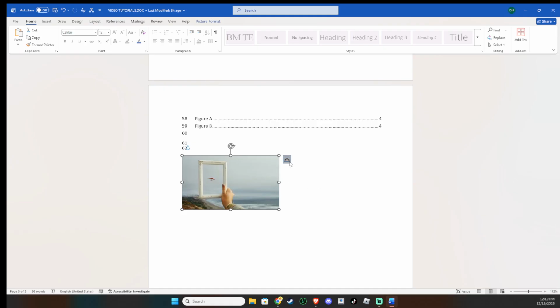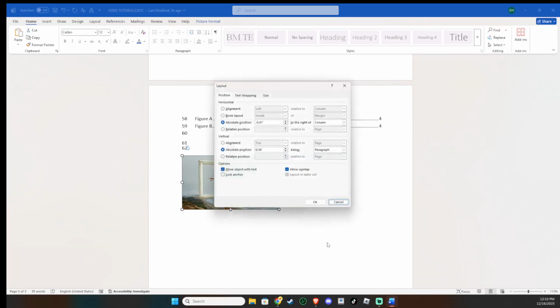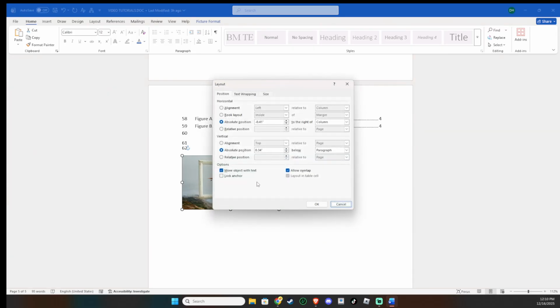In the window that opens, go to the Position tab. Here, choose Absolute Position and set it relative to either the page or the margin. Picking page means the image will stay fixed to a spot on the page itself, even if margins change. Choosing margin ties the position to the printable area defined by your margins, which can be helpful if your layout needs to respect consistent spacing on different printers or paper sizes. Either choice gives you precise control over where the picture lives.